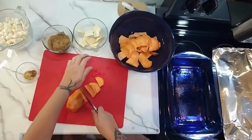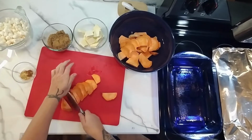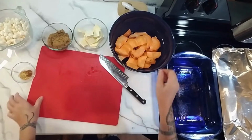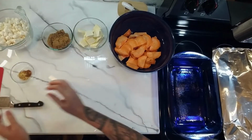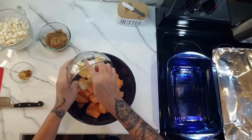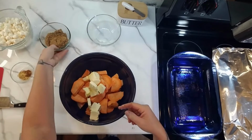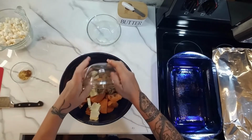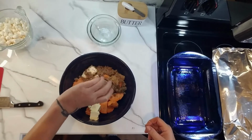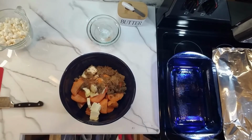Okay, now I place them all in the bowl. I'll add my half cup unsalted butter, which you could also use salted if you don't have the unsalted. All my dry ingredients, which is 3/4 cup brown sugar, 1/4 teaspoon salt, 1/2 teaspoon of cinnamon, 1/4 teaspoon of nutmeg, and 1/4 teaspoon of ginger. You want to stir all that to get it all combined.